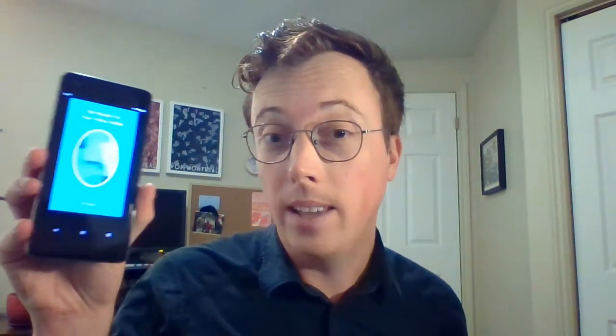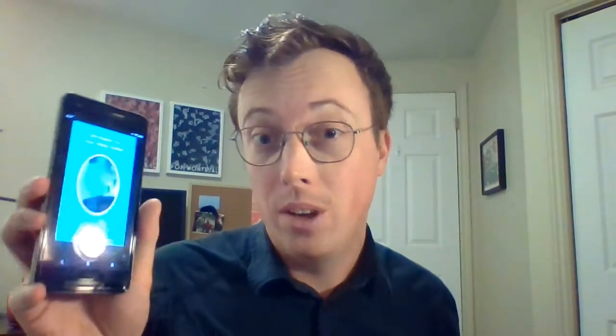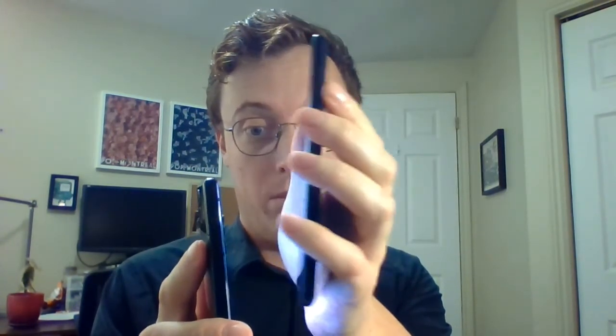For this first spoof attempt, I'm going to try and fool Zoom version 8 to authenticate using this picture of me on a Google Pixel 3 smartphone. It should be easy because the app is going to tell me where to position the face picture for a proper authentication. So I'm just going to start it up and follow the instructions on screen — move it closer, hold it steady, move away.